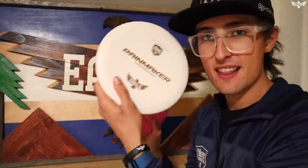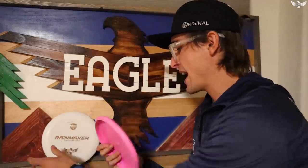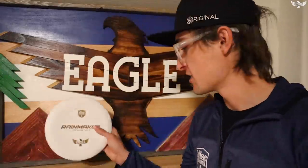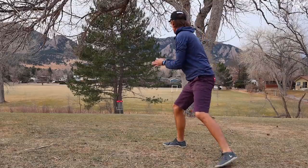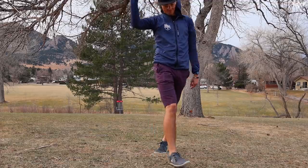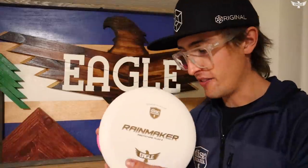As a little thank you to you guys, we're not including just one — we're including two different Rainmakers. One in Flex 2, which is a little bit softer but not super gummy — good if you like a grippy feel on your putter. Then there's a stiffer Flex 3. You guys can choose which one you like better. Personally, I might bag both — I'm digging the Flex 3 for putting a little more, but the Flex 2 has been a really great thrower, dead straight. With that lower profile it releases very easy out of the hand.